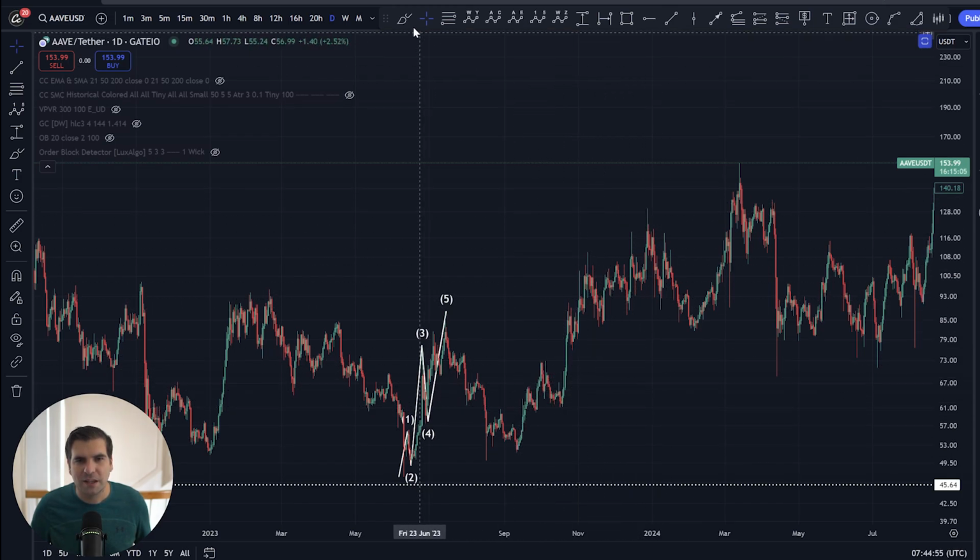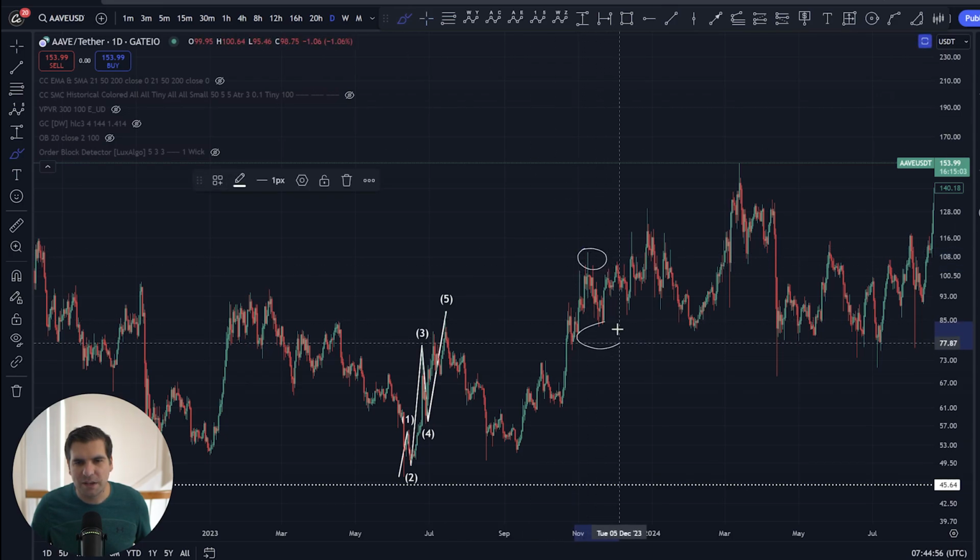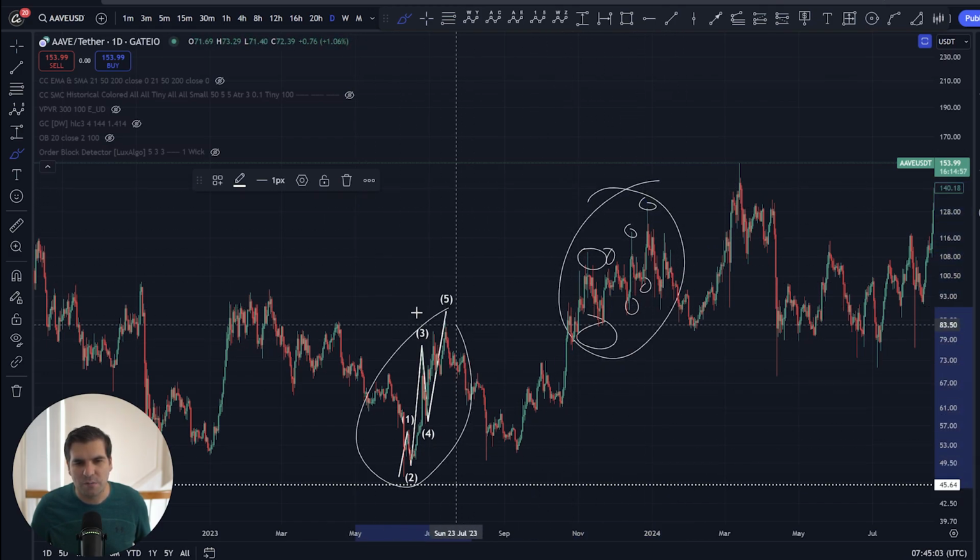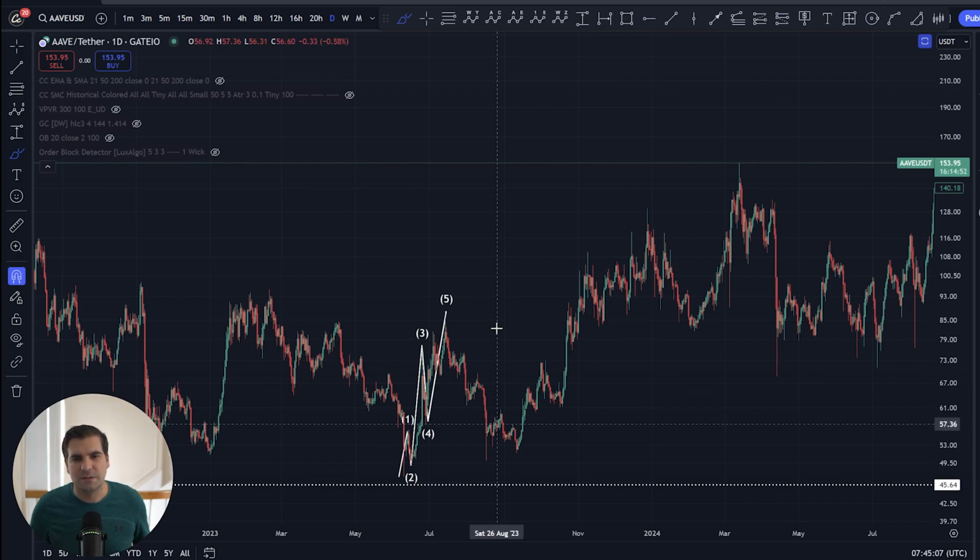Also very interesting structures appearing in these diagonal structures: really impulsive breaks, correcting, moving back up into the ending diagonal. And the diagonals are noted, guys, by the overlapping nature of these candlesticks, in the fifth wave movement or a wave one movement. They're the only two places that they can appear. Looking at it, it's looking really quite nice and tidy.